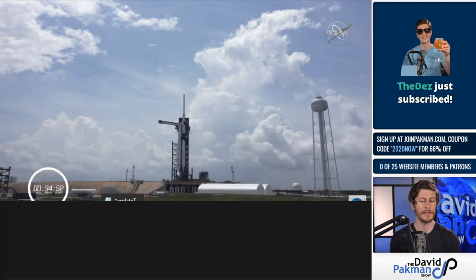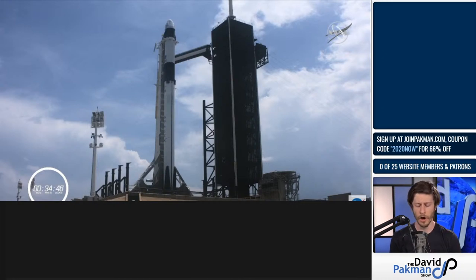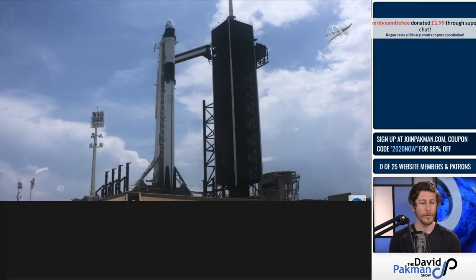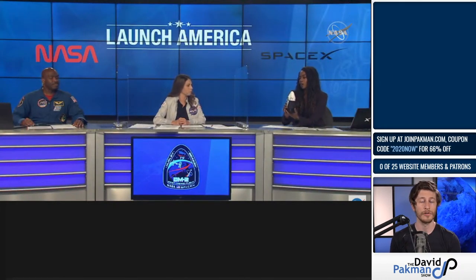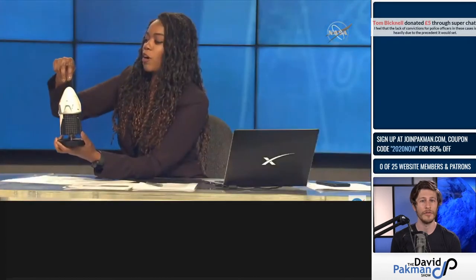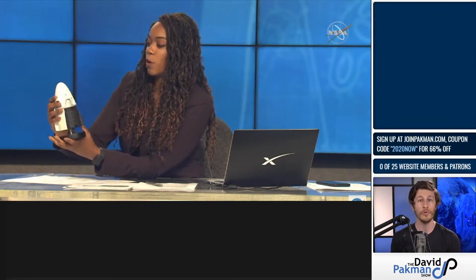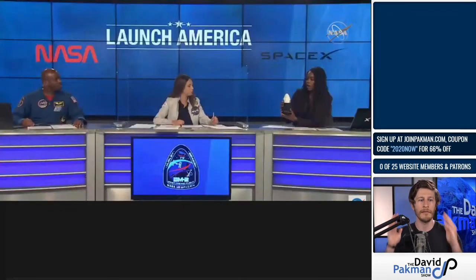Right. So in terms of the propellant, I think what we missed them saying was that there are two propellants that are combined. One is, I believe, called RP1. The other is liquid oxygen. And these typically, at about right where we are now, the 35 minute to go mark, is when they start being loaded in. As we saw during the scrubbed launch earlier this week, if the launch is scrubbed, the astronauts sit in the capsule during at least 40 minutes of unloading the propellant, and everything happens slowly, deliberately. Every contingency, hopefully, is accounted for. And that's what we experienced with the launch a few days ago. Hopefully a different outcome today.